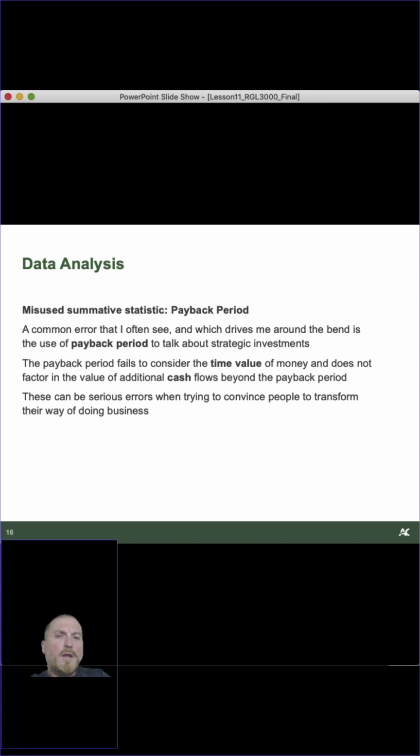One thing I encourage students to be careful with is do not fall into the payback period trap. Payback period can be useful for cash flow analysis, but it's not particularly useful for the type of analysis that we're doing in terms of looking at the overall cost-benefit implications of a regulation over probably a minimum of 10 years. But you need to be aware of payback period in any case. Payback period is essentially if you buy a piece of equipment, how long will it take that equipment to be paid back? That's not a very useful statistic for cost-benefit analysis, but it is for cash flow analysis.